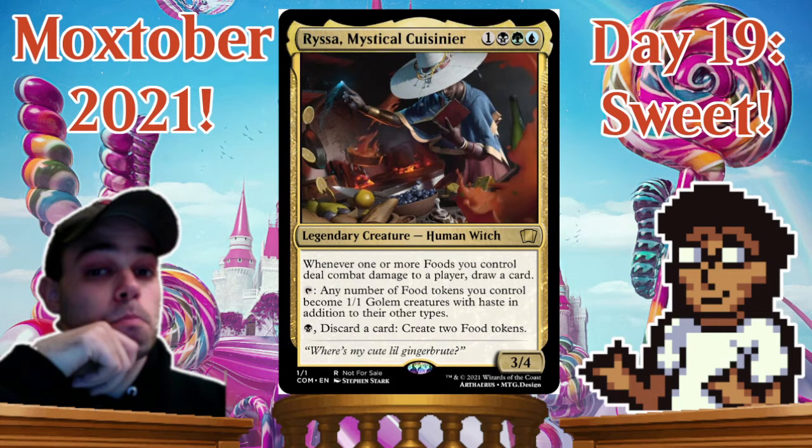I like that you can animate food. It's something we really haven't seen specifically. I mean, we've been able to animate artifacts in blue for quite a while. So this sort of touches all parts of the colors here.